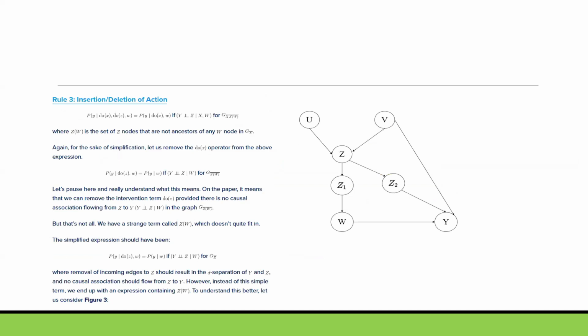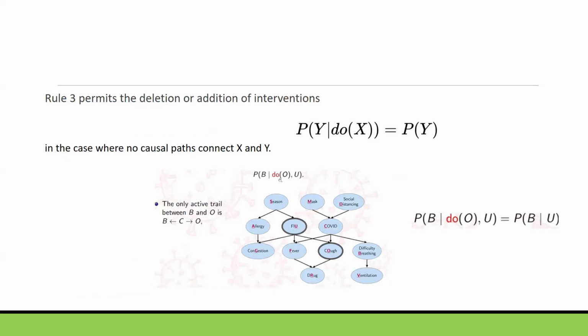This is the one that really gives me a lot of headache, about removing action. I'd better skip it and let you read about it, because I have read a lot to understand this. That's the final rule about insertion or deletion of action. It is a complete set of rules. I should have brought it, but I am not sure I fully captured it. I will let you read on how deleting or adding an intervention can give a similar estimate as an observational study.